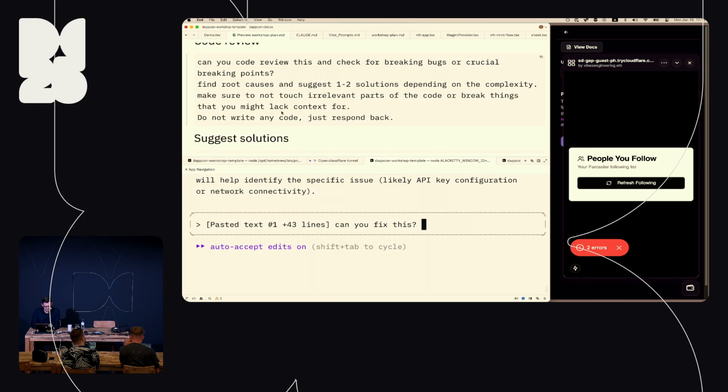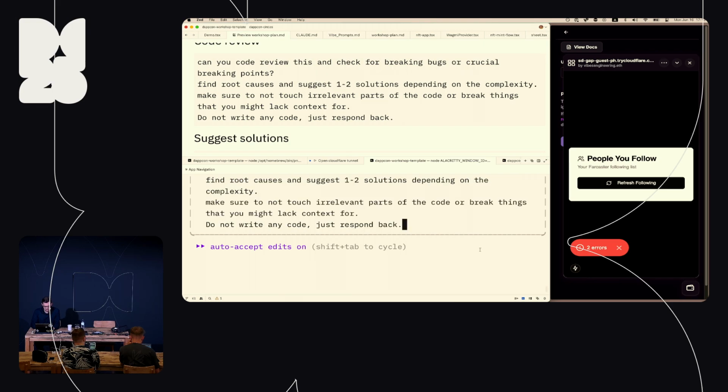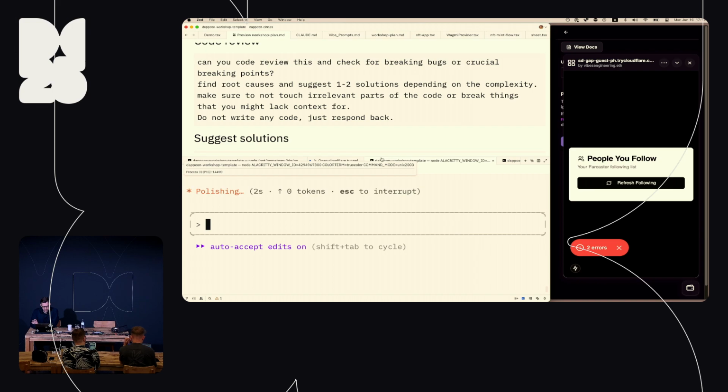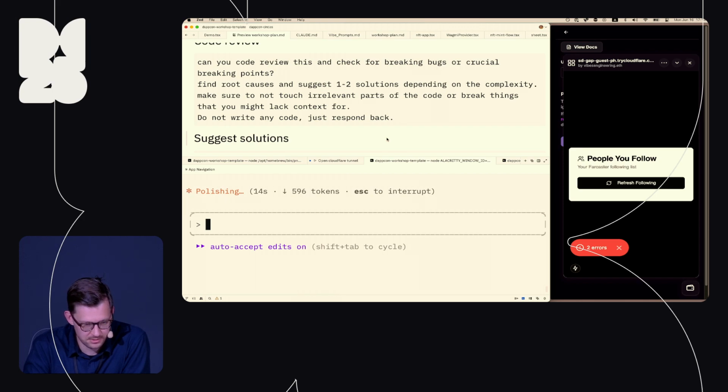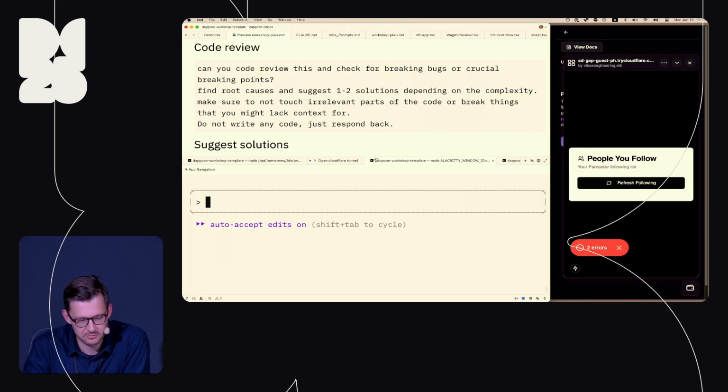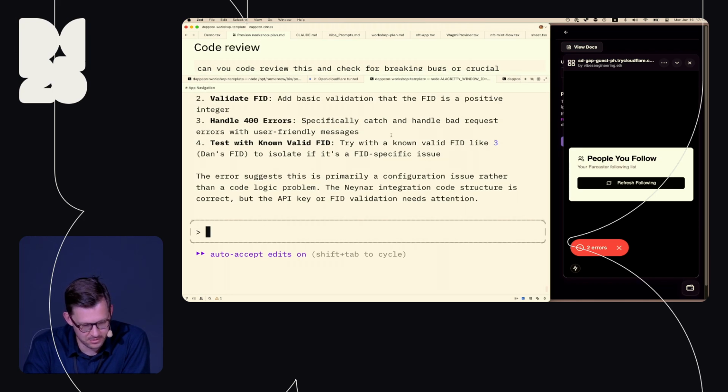saying find the root cause and not just focus on, I can copy paste this. So now we will see it will provide us with a few different solutions. It shouldn't touch the code. It should really only touch the code once it's really obvious and it's maybe missing a package or has one simple clear solution, but generally now it's doing a code review and checking what's going wrong.